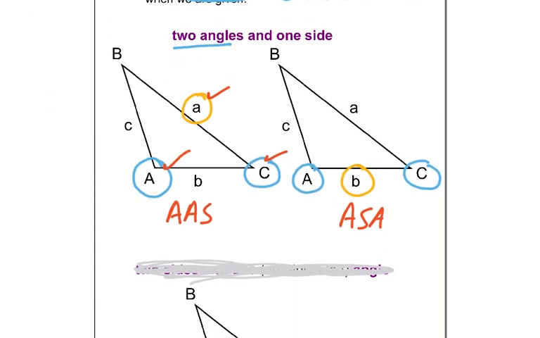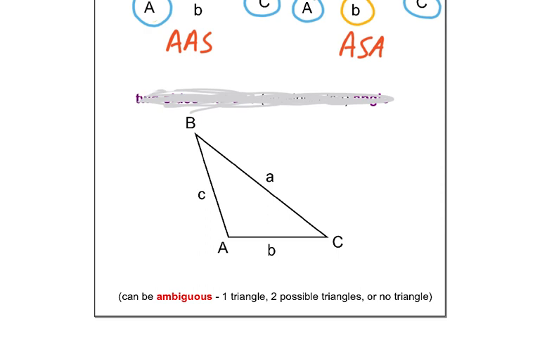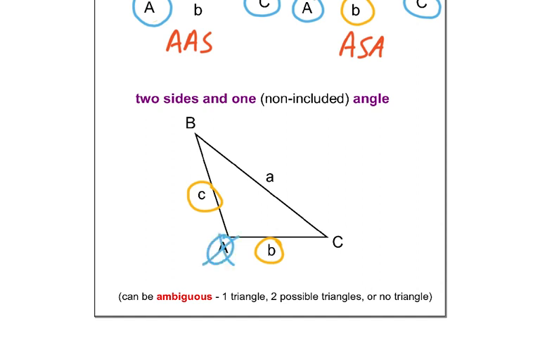And one more case that we have to focus on. That's if we have two sides and one angle that's not included, not in between. I mean this. How about this side and this side, and not the angle in between, not that one, but maybe this angle over here. That would be called side, side, angle.